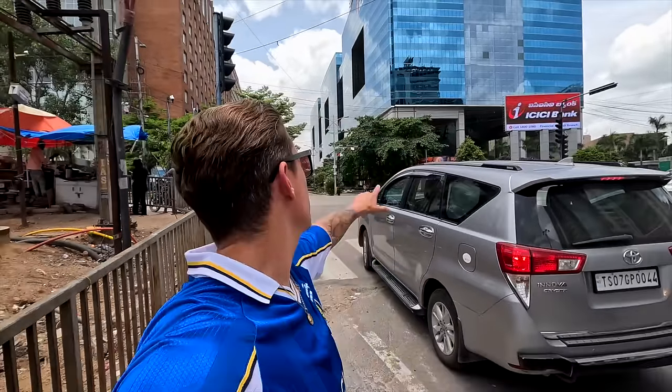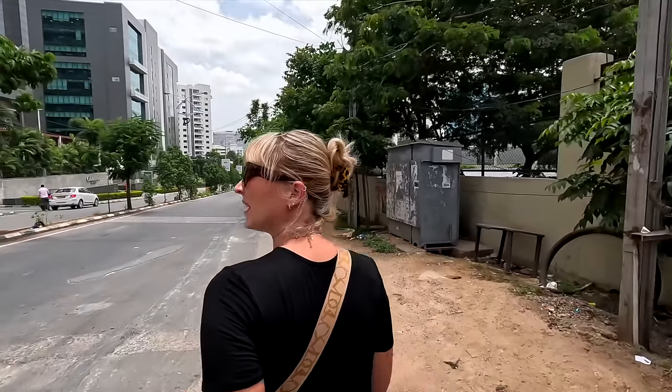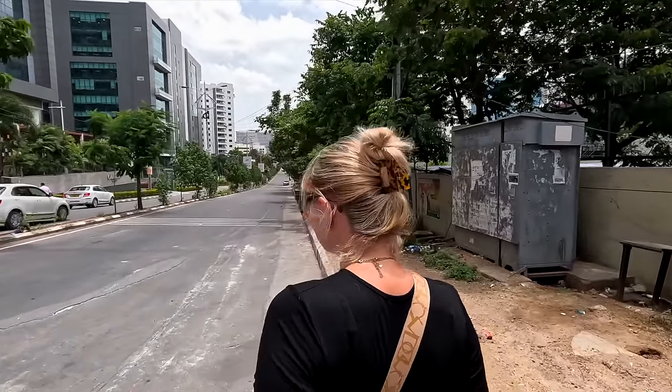This is crazy. I've never seen so few cars, so few people in India for such a built-up area. It almost feels like a ghost town, but you can see behind me there are huge banks. Of course you're still going to find some street food. It really does feel like a ghost town compared to what other Indian cities have felt like. This is so calm — it's like Bangkok with no people.